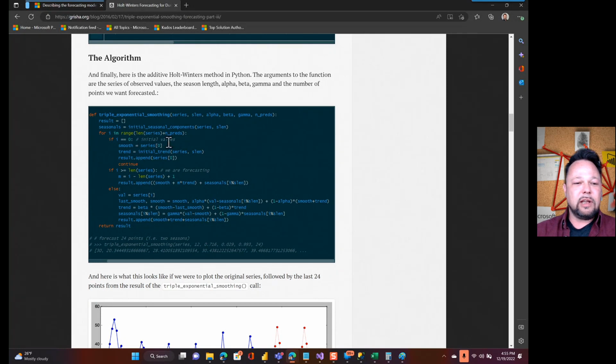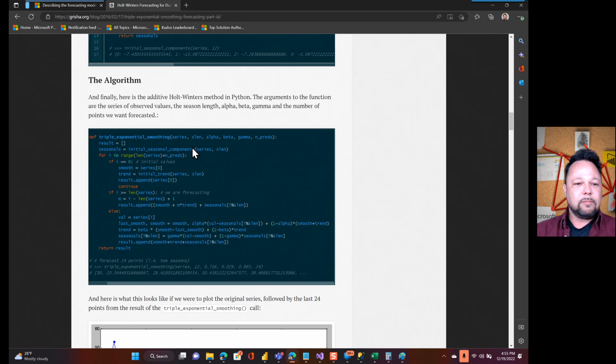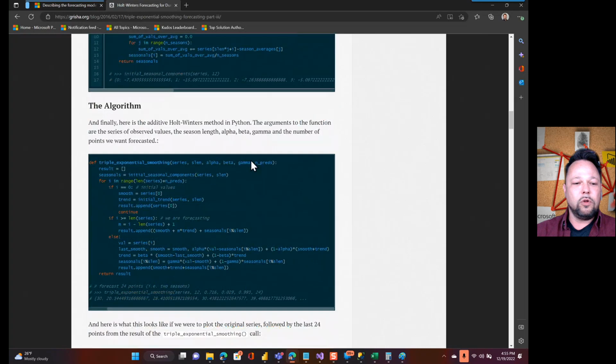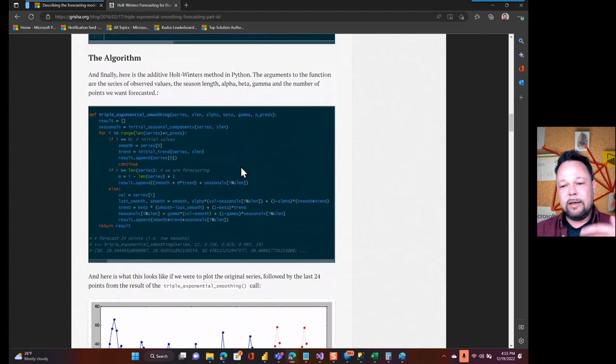Now, the thing I should mention about this code is that we have looping involved here, obviously. We have this for loop, and you've got for loops up here as well, and here, so there are lots of for loops involved. And then this has what I would describe as an element of recursion to it. I hesitate to say full recursion because when I learned recursion in computer science, it's a function that calls itself over and over again. This isn't necessarily that, but we do have to keep track of previous values.